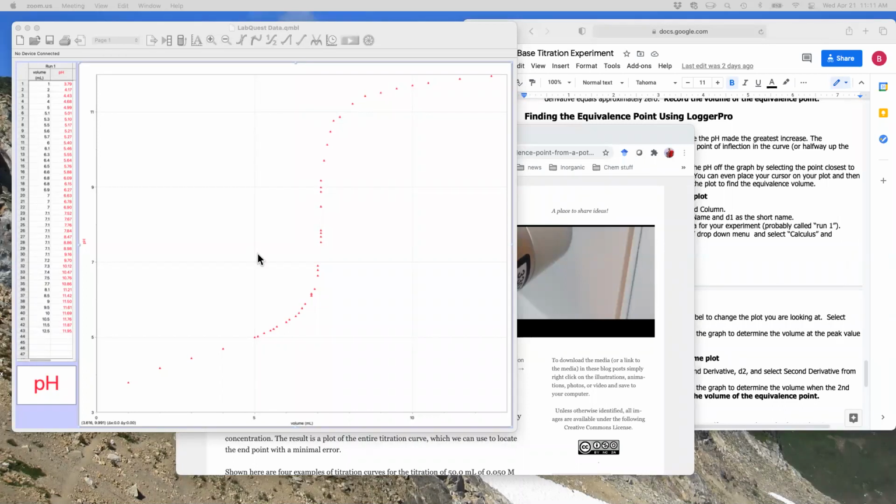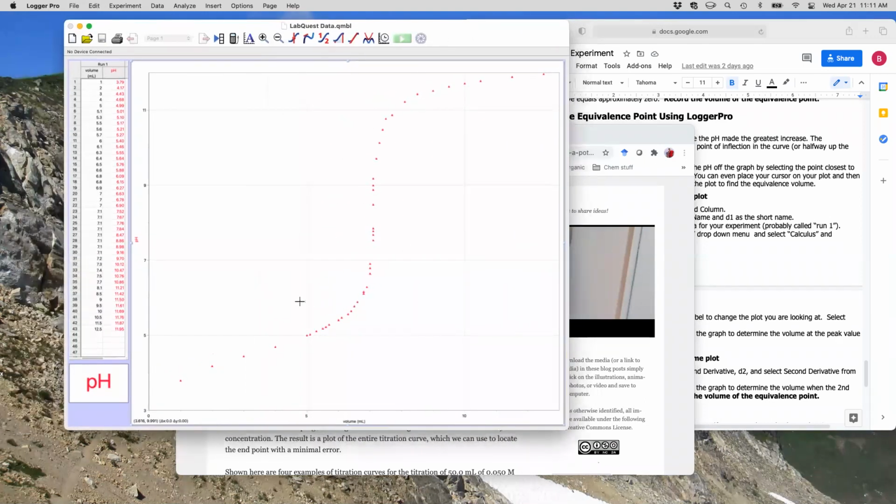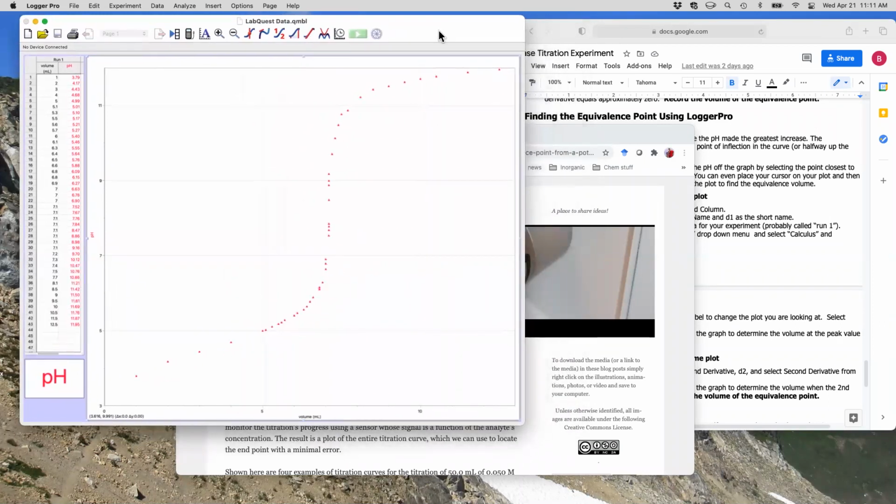All right, so this little video is going to go through how to find the equivalence point on your acid-base titrations. What I've done is I've pulled up a couple windows. Hopefully you can see them on my screen. The first is some sample data from your weak acid sodium hydroxide titration, and I'll go through how to find the equivalence point using this plot, the first derivative and the second derivative.